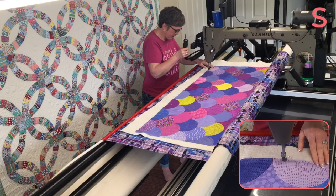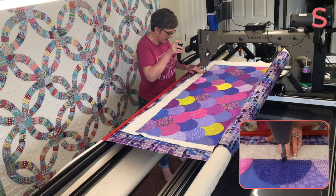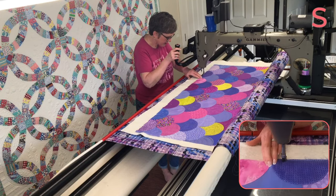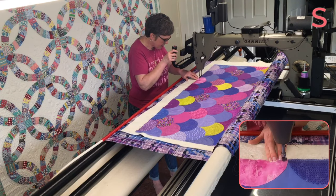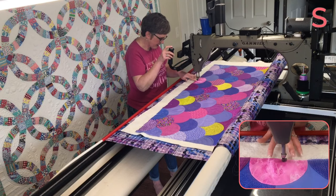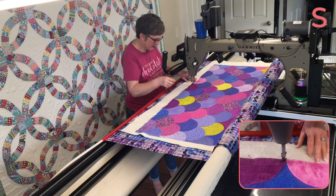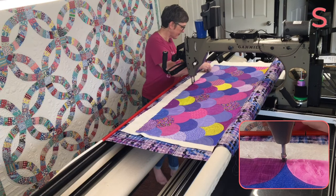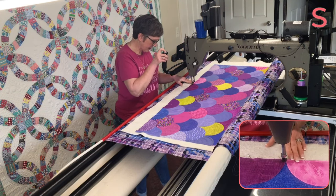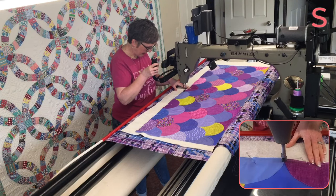So once again, I'm making use of my horizontal channel lock for this bottom edge so that I'm sure to get it straight. And I pinned it, kind of eyeballing it, and now I'm making minute adjustments as I go. Because I know my machine is stitching in a straight line, I can adjust my quilt just a little bit to accommodate it. And I do often stitch over my pins. It's heresy, I know. But when I'm going slowly along this basted edge, I frequently do stitch over my pins just like that. And it seems to work out fine.